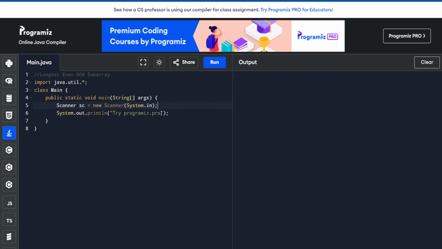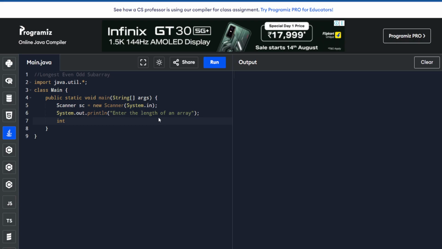Here we ask the user to enter the length of an array. We create one variable and store the user input, n is equal to sc.nextInt.